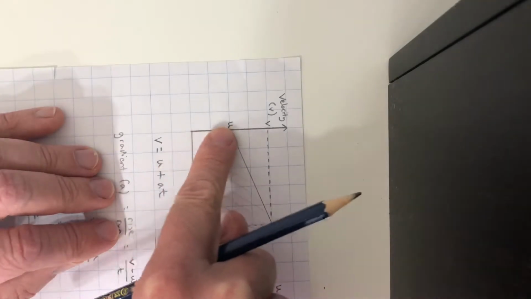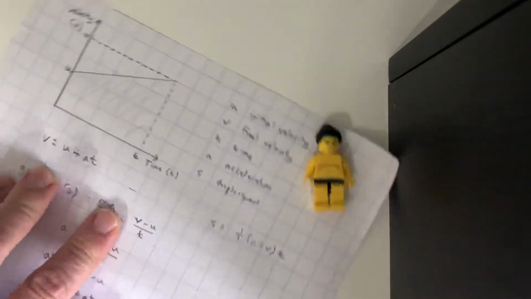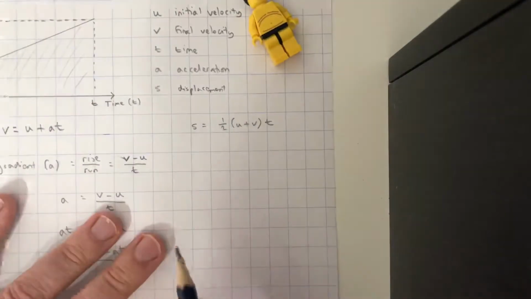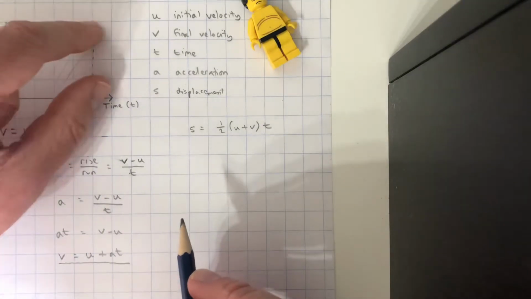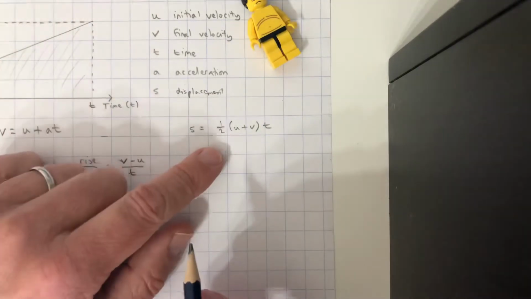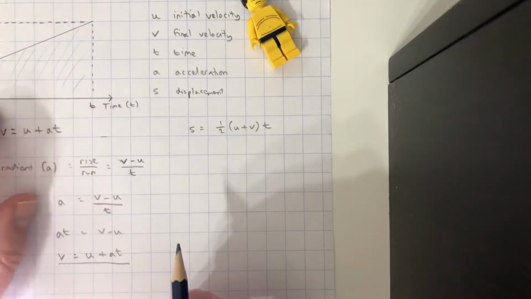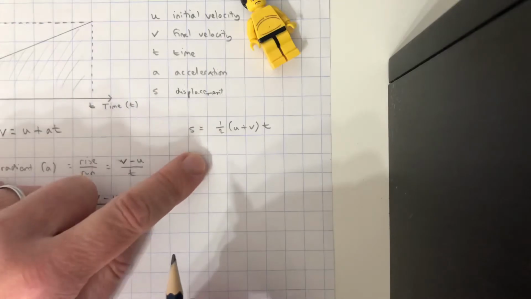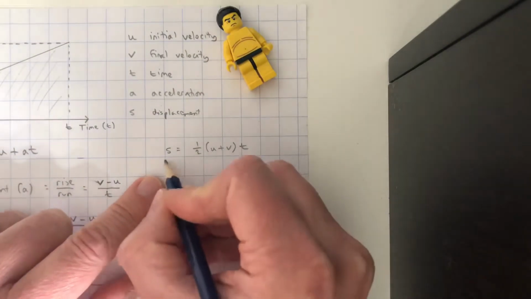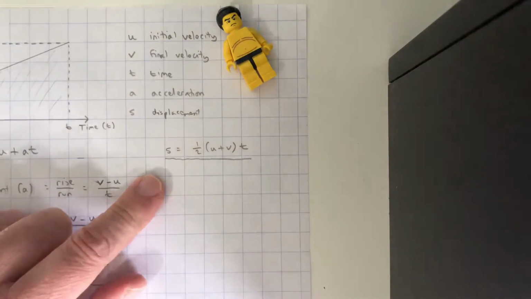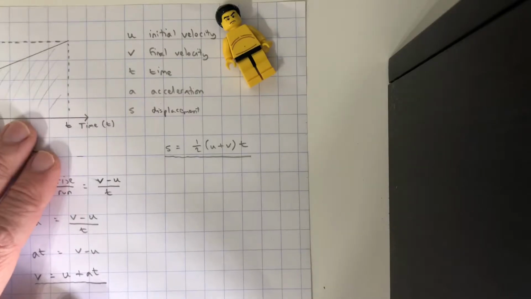So we've got parallel lines here with U and V. And so how do we work out the area of a trapezium? Well, in simple terms, it's going to be averaging those two values out. So U, add V, find the average by halving them, the sum, and then multiply by the perpendicular height, which in this case will be T. So that's where that one comes from. So it's already there, basically. So S equals U plus V all over 2 times T. The second one you can see just by considering a trapezium.